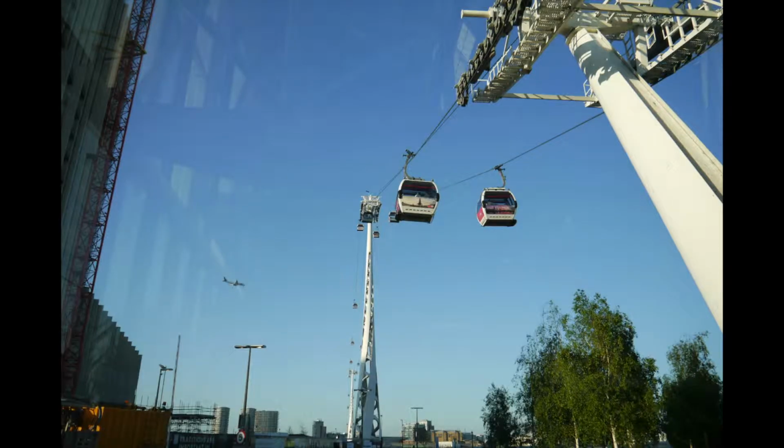The lady selling the tickets did say to me I could have paid for a whole cable car of my own with my own glass of champagne and a souvenir, which would have been a lot extra. So in the end I paid normal fare, and what do I get? Cable car all to myself. Why would you pay the extra for champagne? I wouldn't mind the champagne, I suppose, but no, got it all to myself anyway.